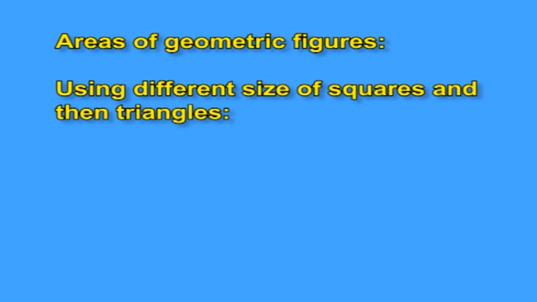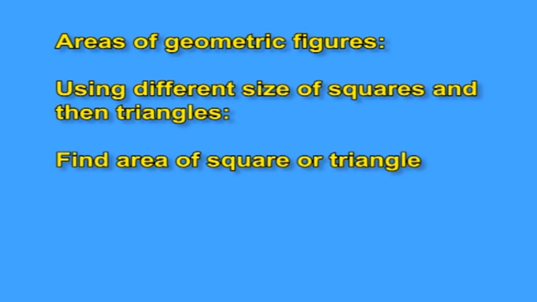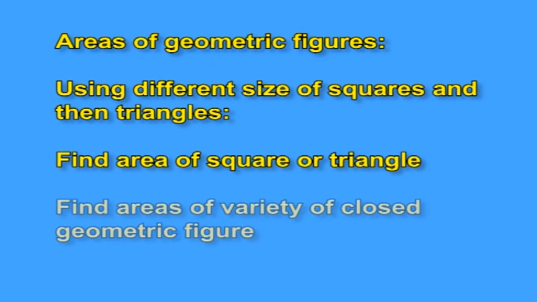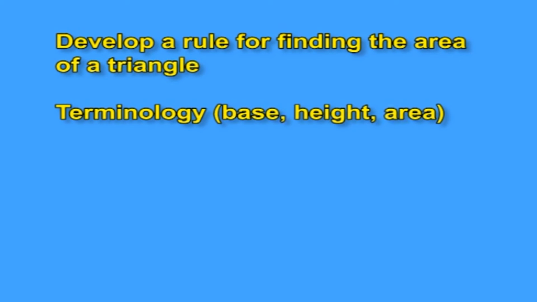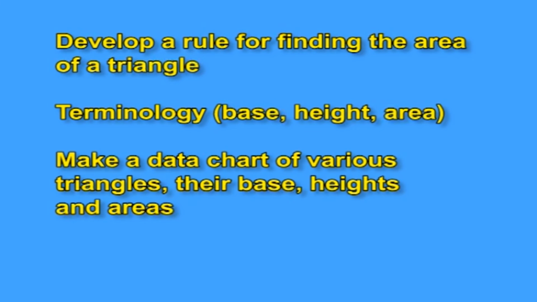Using different sizes of squares and then triangles, find the area of a square or triangle. Find areas of a variety of closed geometric figures. Develop a rule for finding the area of a triangle. Terminology: base, height, area. Make a data chart of various triangles, their bases, heights and areas.